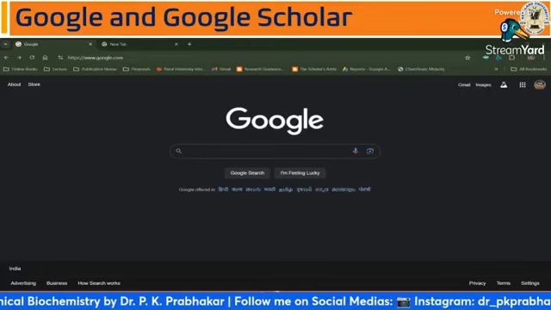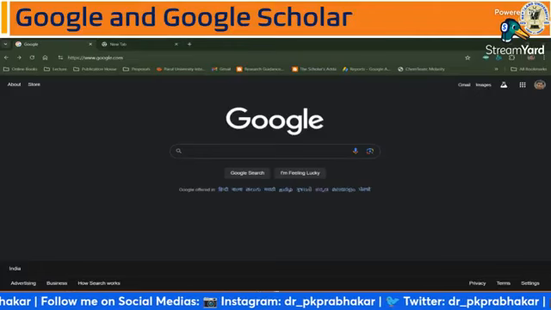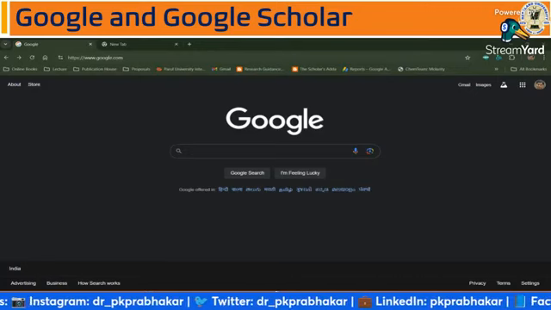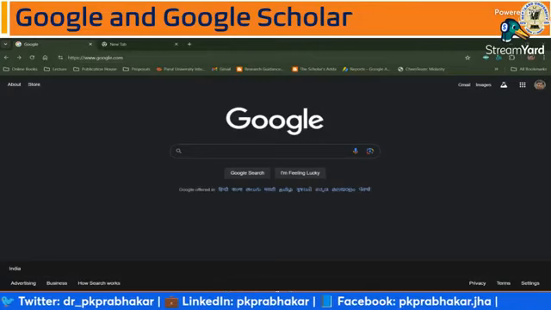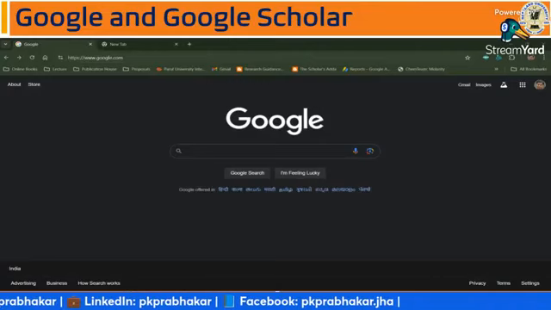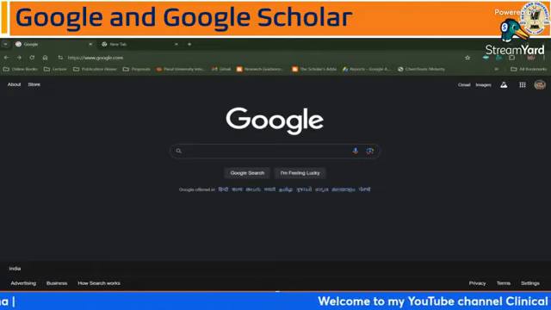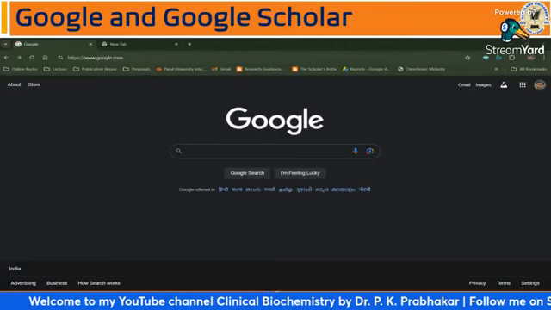Now come to Google, because most commonly we use Google as our search engine. Whenever you do a literature search using Google, there are two websites: one is Google and the second is Google Scholar. The difference between Google search and Google Scholar is that if you search in Google, it will search all the information available online.